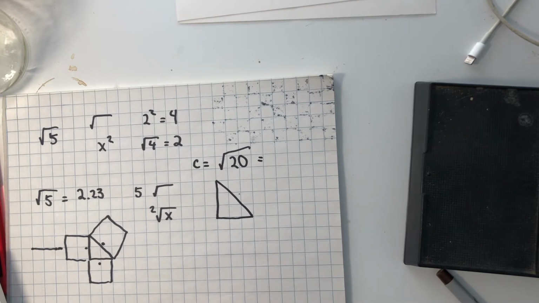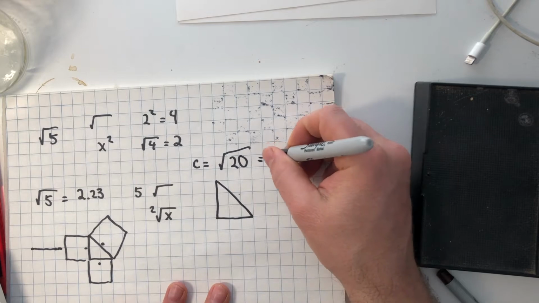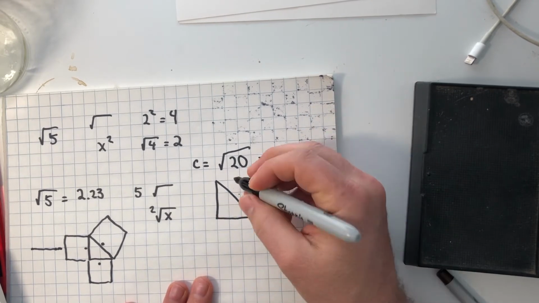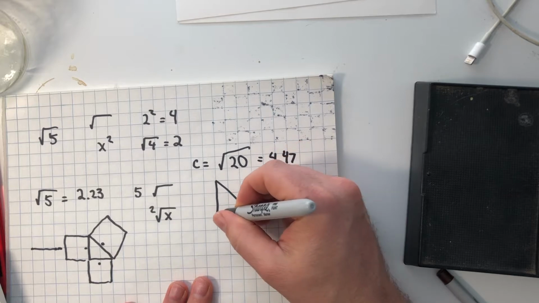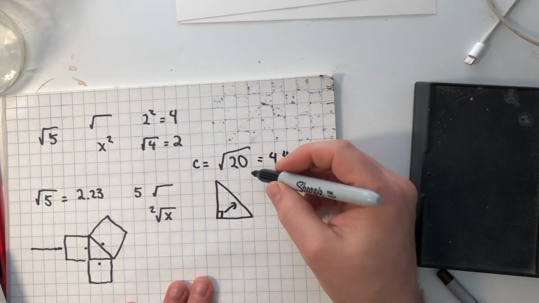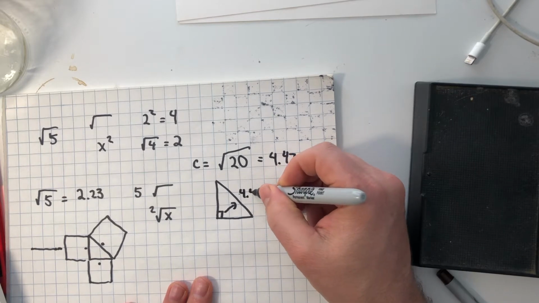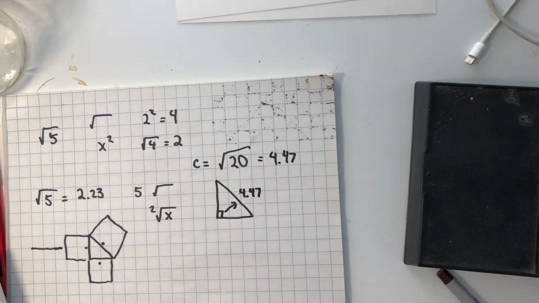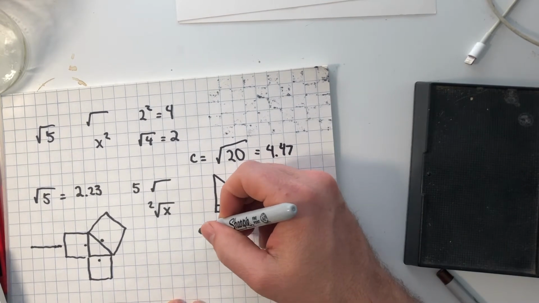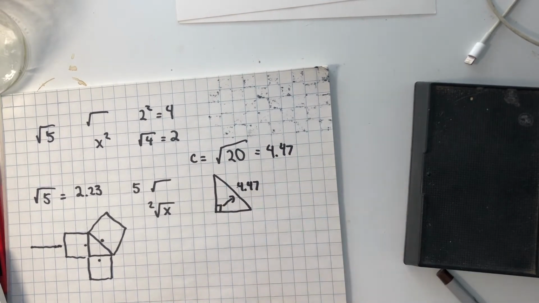Let me see here. So I would go 20, and I'm doing this on the computer, and I'm going to hit my square root button, and it tells me that it's 4.47. So we would say that the hypotenuse, again the side directly across from the 90-degree angle, is 4.47, and we would label it as such, or actually draw it if we had grid paper. If I was to do it to scale, I would actually measure the 4.47.